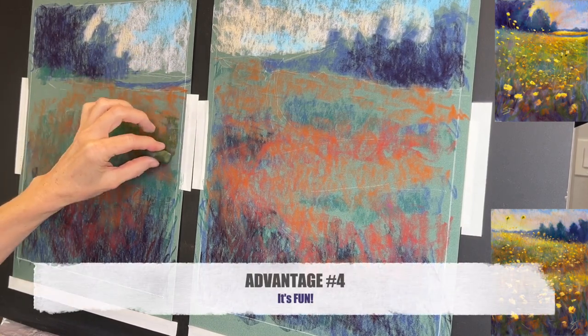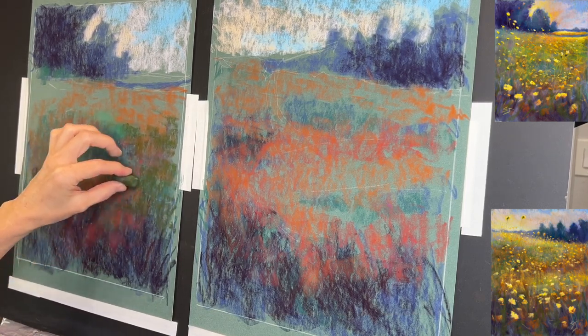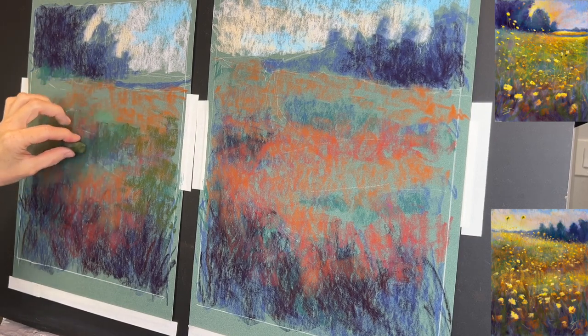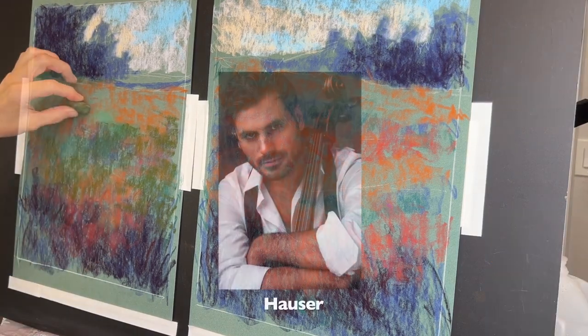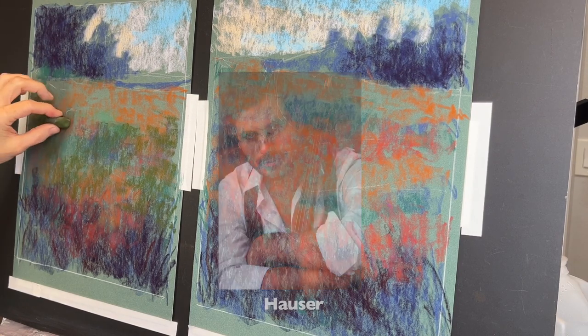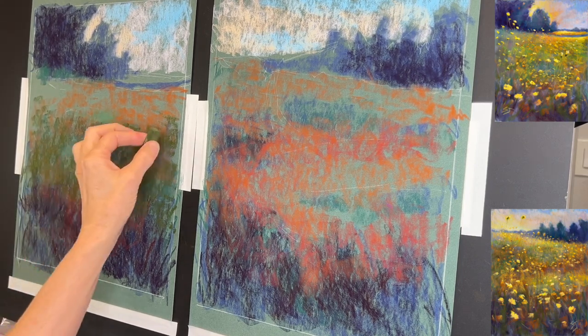And I always recommend creating an environment when you paint that is going to be conducive to peace and creativity. I love putting on soft music. I often love music without words. If you've heard of the cello artist Hauser, I just love listening to his cello music while I paint. And he's so darn handsome. That's an extra perk. He actually reminds me a bit of my youngest son.